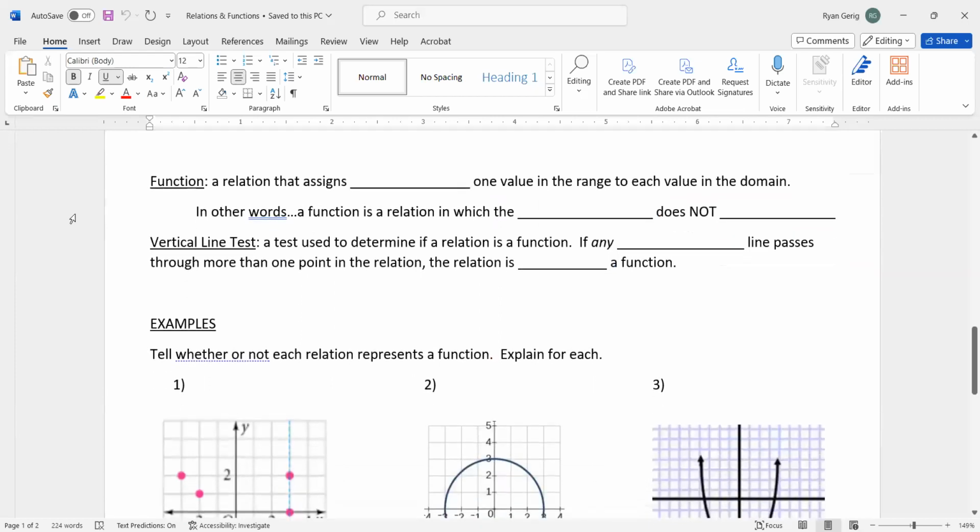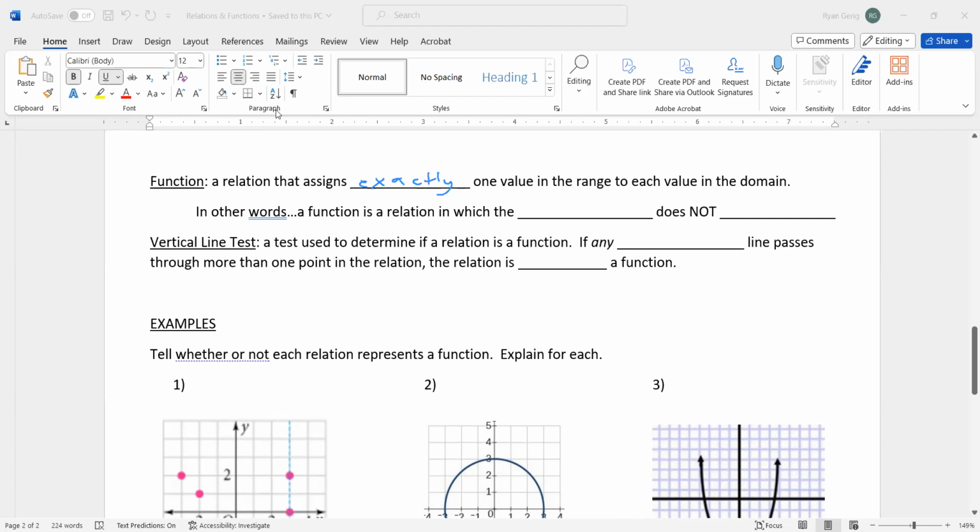Now we're going to get to a function. Now this first definition is a little bit weird. I don't like it. And I'll give you another definition that helps make it much simpler. A function is a relation that assigns exactly one value in the range to each value in the domain.